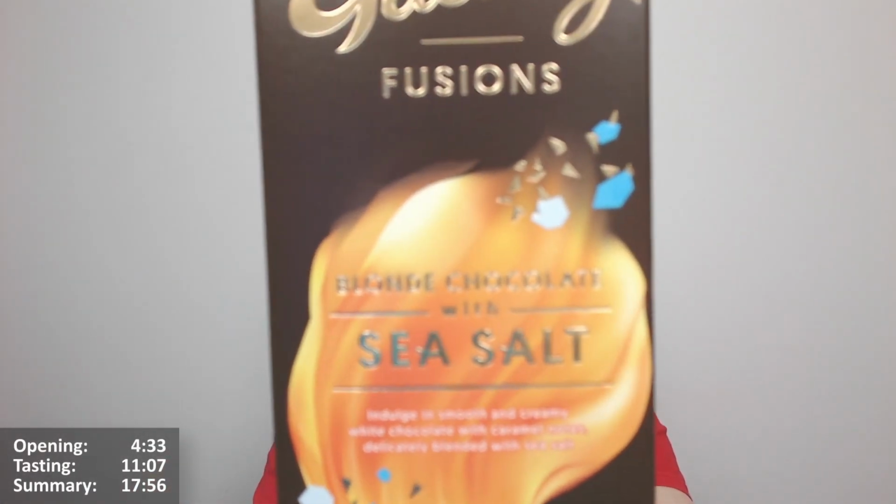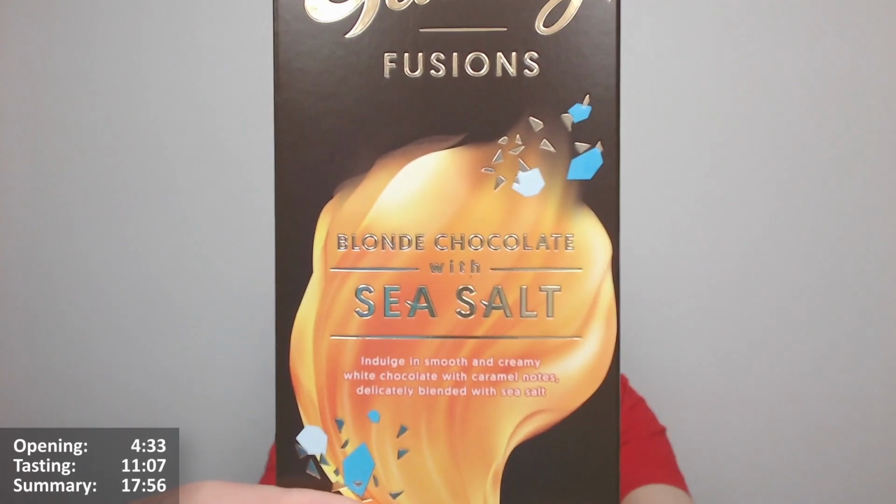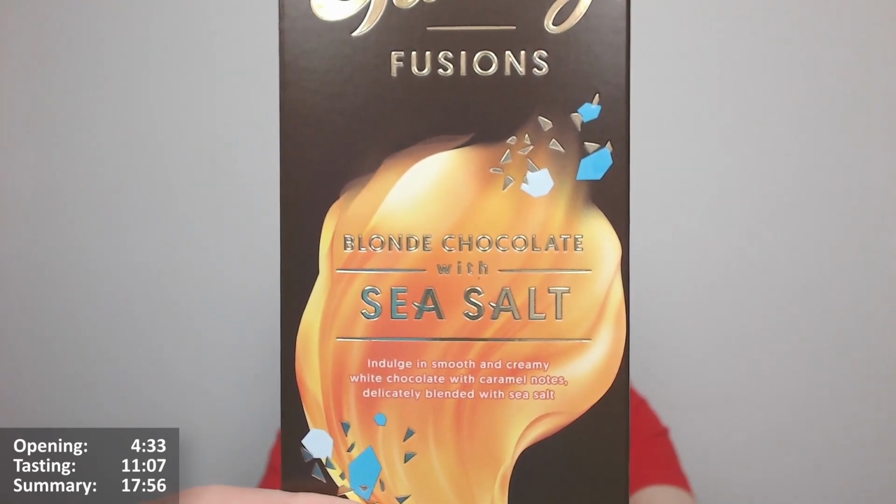It's a special one. It's the Galaxy Fusion's blonde chocolate with sea salt. Indulge in smooth and creamy white chocolate with caramel pieces delicately blended with sea salt. Yeah, it's very interesting on this one, very interesting.